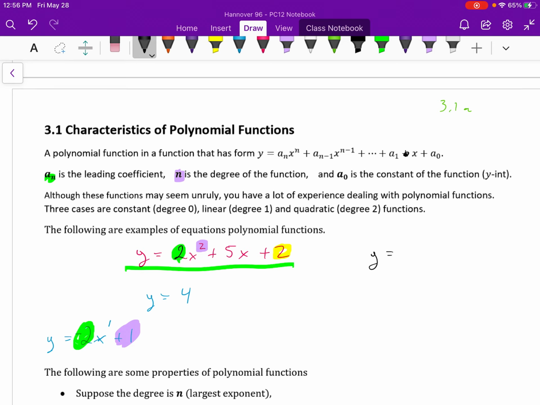And really, a polynomial function starts off with some exponent, so x to the power 6 plus maybe some coefficient, and the exponent is reduced by 1. And then the next exponent is reduced by 1. And if a term doesn't exist, that would mean that the coefficient for x to the power 4 is 0, x to the power 3 is 0, x to the power 2 is 0, x to the power 1 is 0. So this is also a polynomial function. You're quite familiar with polynomial functions.